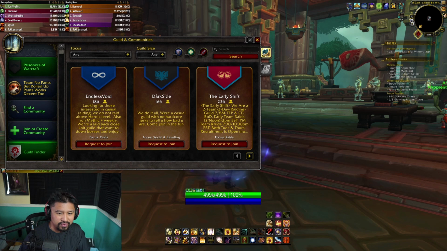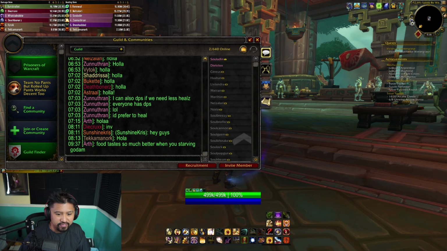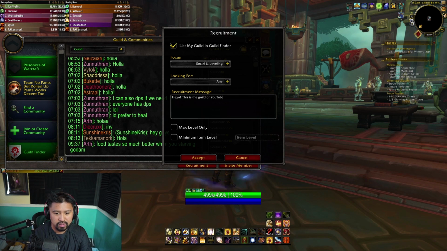Let me jump into the Guild Finder again, and we'll test this out a little bit more. First, let's go to recruitment and we'll list our guild in Guild Finder. I have no recruitment message at all. So, hey, yeah, this is the guild of WoW YouTuber.